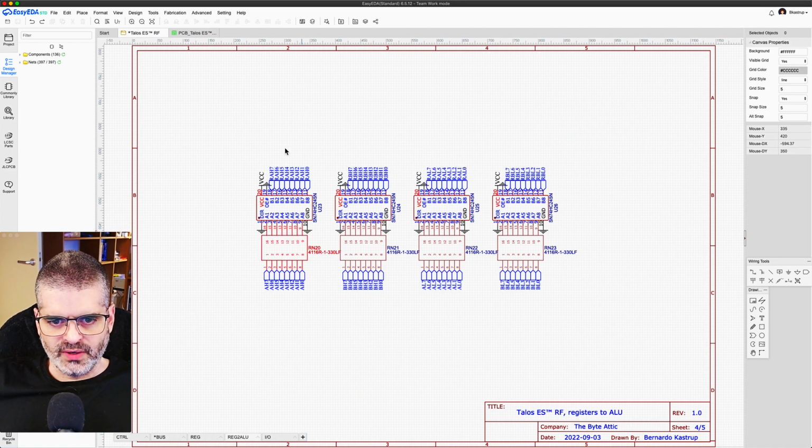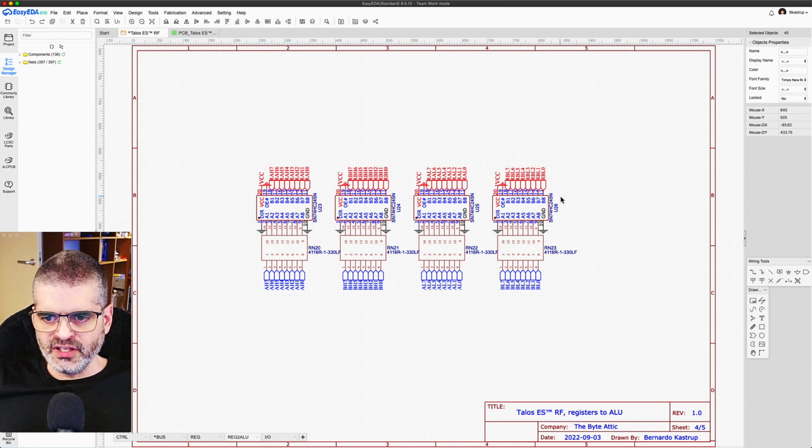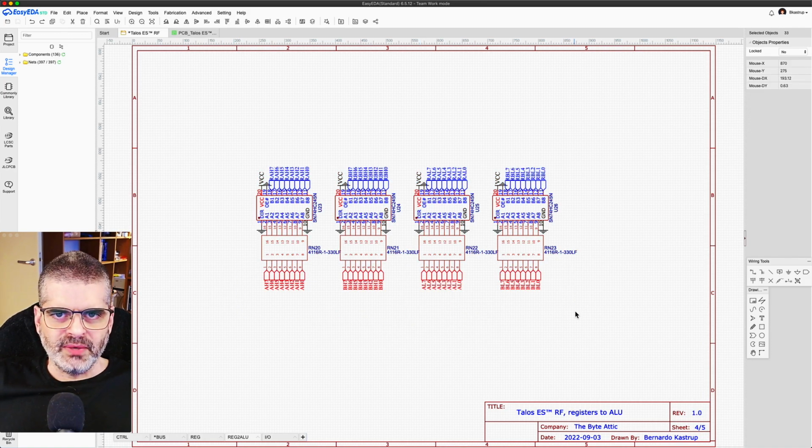Now the register to ALU, this one is straightforward. The lines coming out of each register, not the bus, the registers, like register A high, register B high, register A low, and register B low, go through again their own buffers through a 33 ohm resistor network, and they go to the ALU via the backplane.